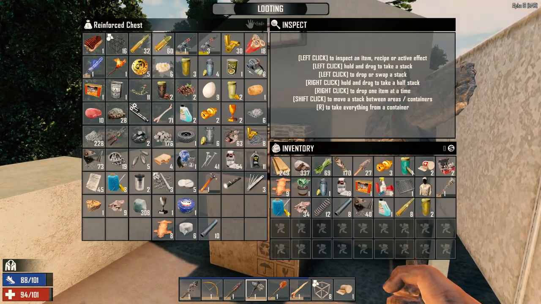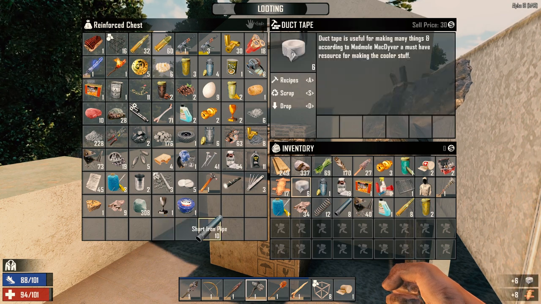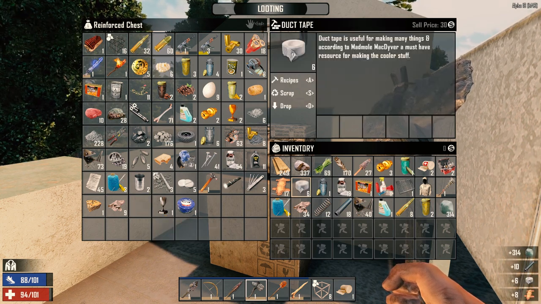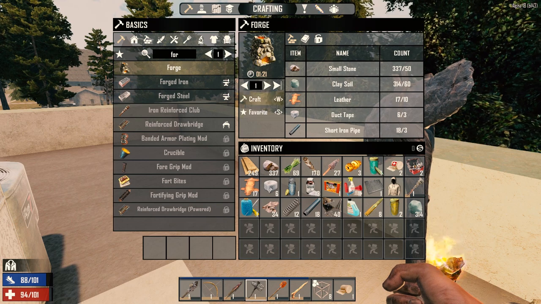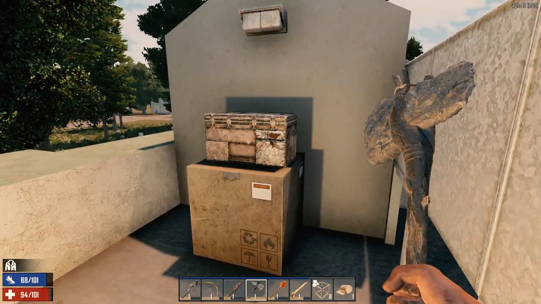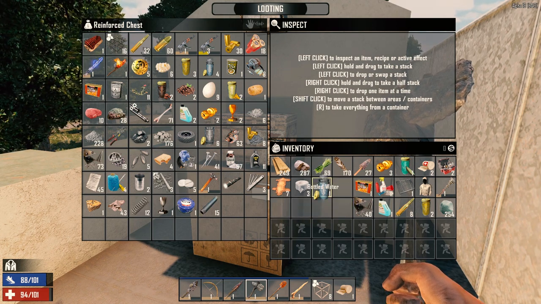Okay, let's scrap this. We're going to need this, this, and this. We have our clay on us. We don't have our clay on us. There it is. So let's make that forge and get that going. That's going to be about a minute or so to get that working. And then let's drop. Got lots of cloth. That's excellent.